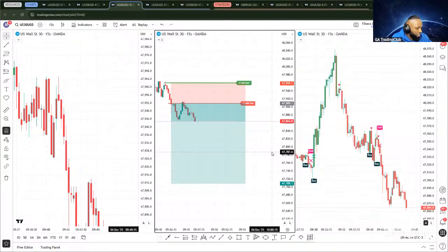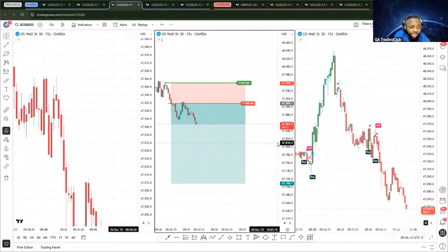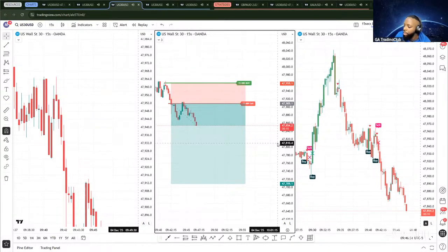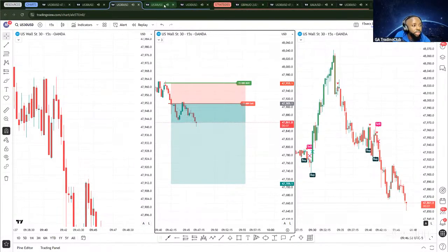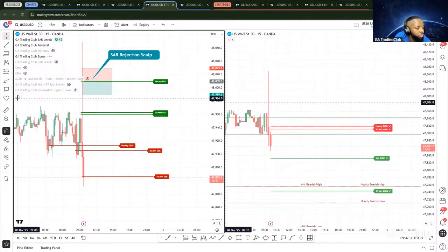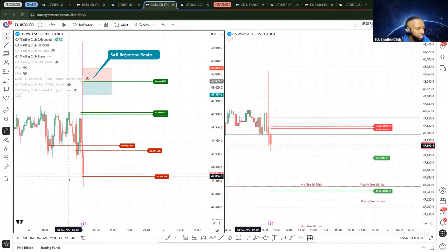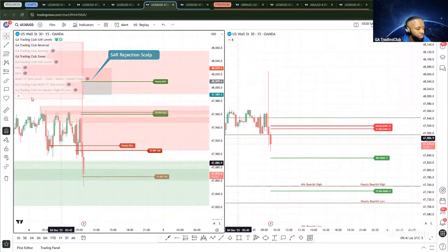So we'll see. So hopefully this one can push down. For the people who said, personally, I don't set break even, I don't take partials, but just know that this is a 1:4 risk to reward trade. So for people who set break even, you can do break even at, I don't know, 1:2 or 1:3. But personally, I do not do break even or partials.